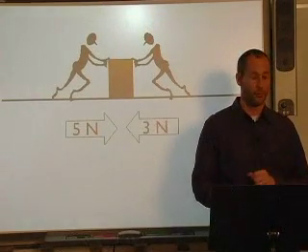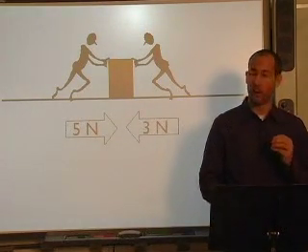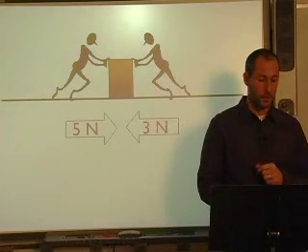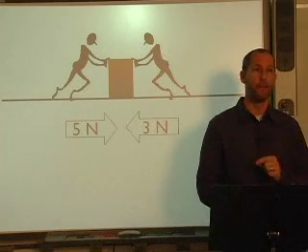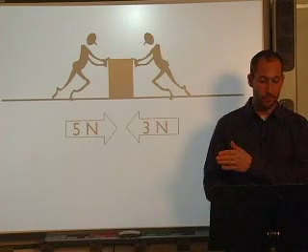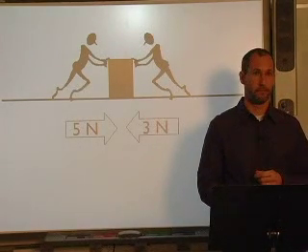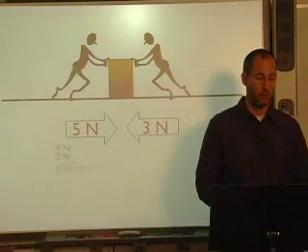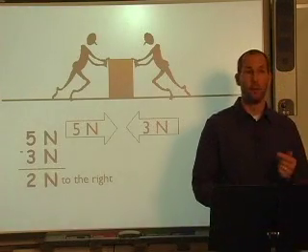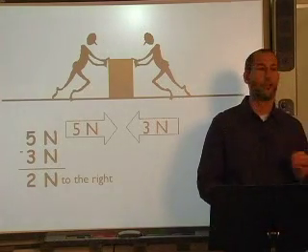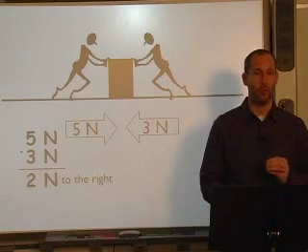So, what happens to the box when I apply greater force in one direction? So I'm going to apply greater force to this box to the right. The box changes its motion. So if I am pushing on the box with 5 newtons of force to the right, and you're pushing on the box with 3 newtons to the left, which way will the box move? And what will be the magnitude? Let's solve this problem. 5 newtons to the right minus 3 newtons to the left, we have a magnitude of 2 newtons. The box will move to the right.